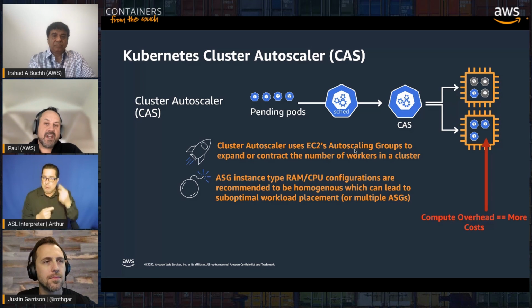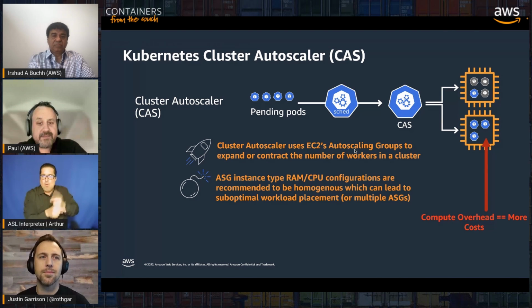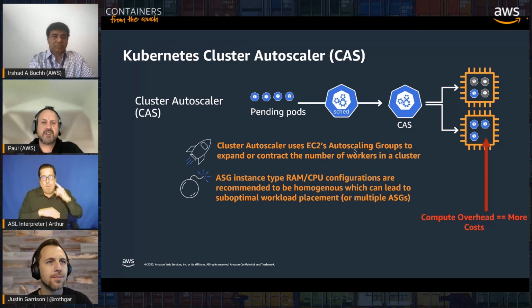And then additionally, as those pods are being deployed, the scheduler is going to say, well, hey, I've deployed them. I did what you asked me to do. But in your Auto Scaling group, if you have, let's say, an M5 4XL, and the pod was somewhat smaller, it's just going to keep placing those pods onto that 4XL, but you're going to have some overhead, and it's not going to right size your capacity onto your worker. And so that's one of the areas where there's room for cost optimization. So let's go to the next slide.